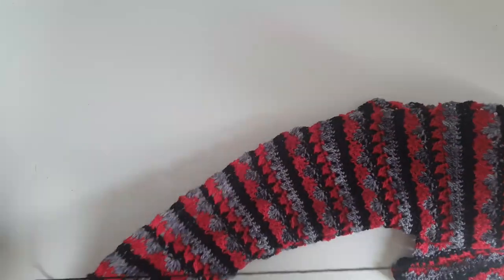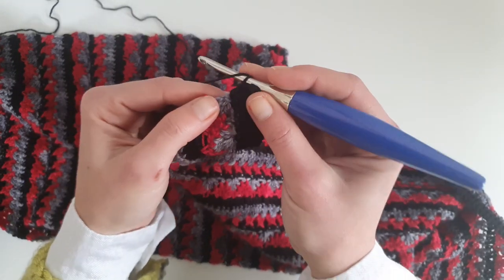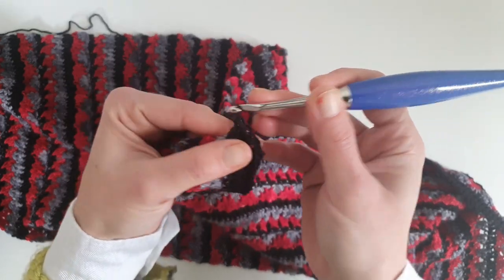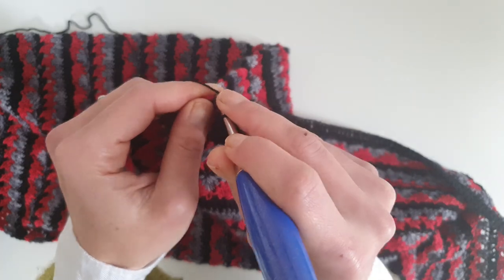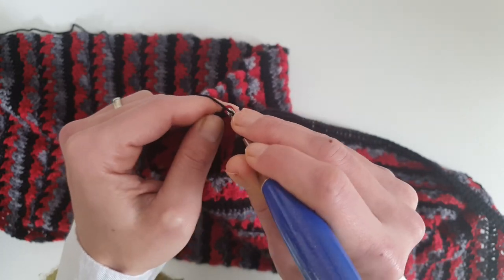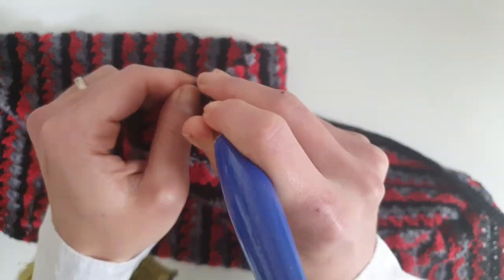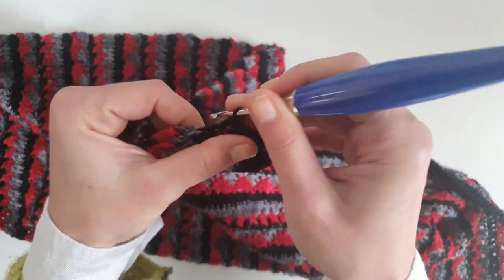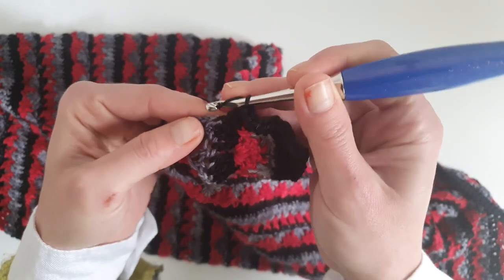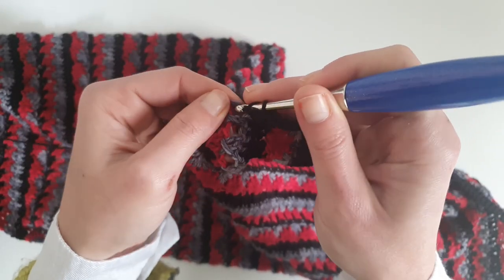And now we have to work into the perpendicular with the rows. So the thing is that on the length of a double crochet, you need to work 2 double crochet. So this is the main thing. Even if you're working from a chart or something like this, you will see that on the length of a double crochet, you basically can make 2 double crochet if you're working perpendicular on that stitch. But of course, this depends on your tension and how you feel when working. If the stitches are too close or too wide, then you may need to adjust that.